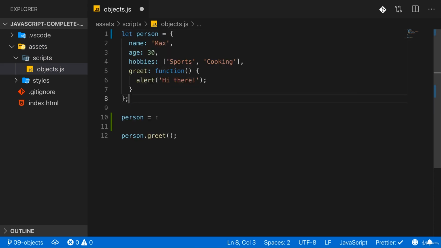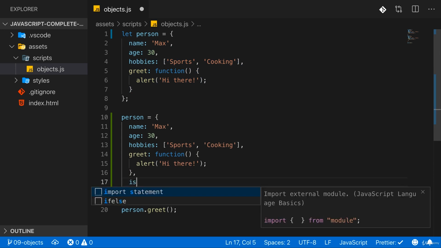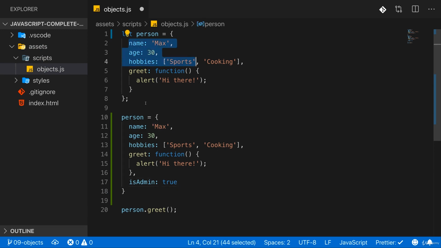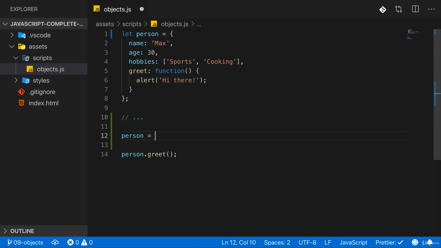And then we could recreate this object here. Now we can copy over everything from there and of course then add whatever we want to add. Let's say isAdmin true. Now of course that's super complex and not really what we might want to do. Also, if we changed some value here, we have to ensure that we pick up any changes that were made between this declaration and this reassignment, so in some code in between. So this is typically not what we might want to do in most use cases, and certainly not manually by copying all the code.